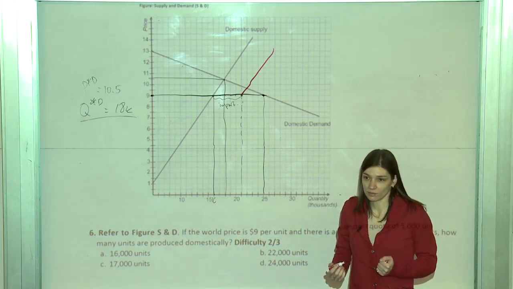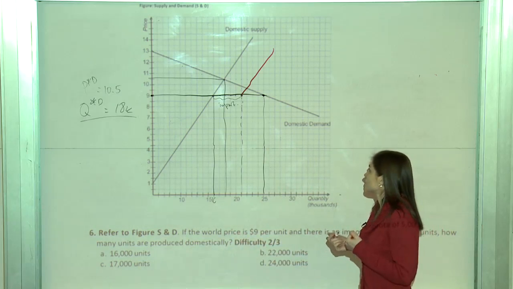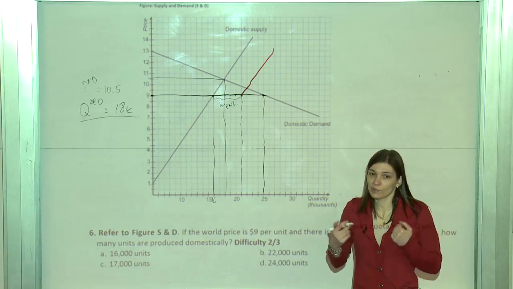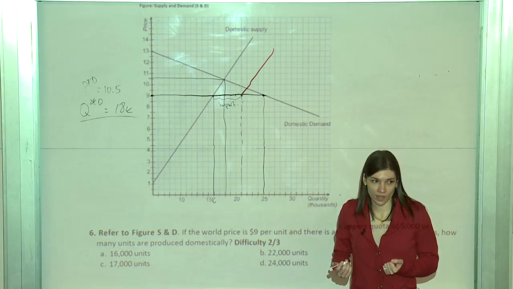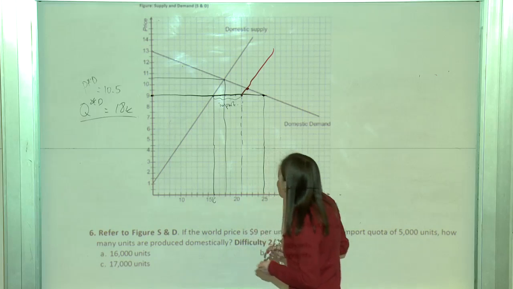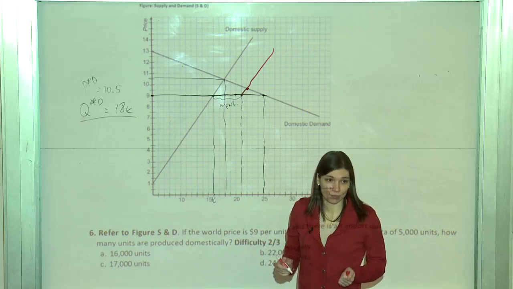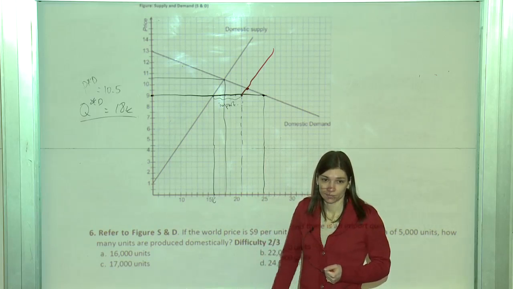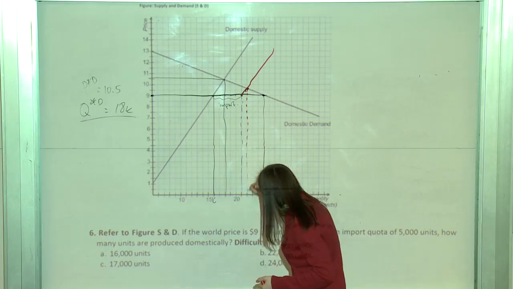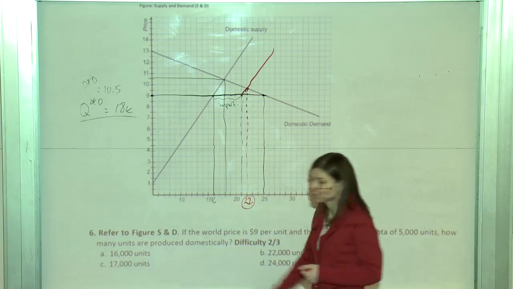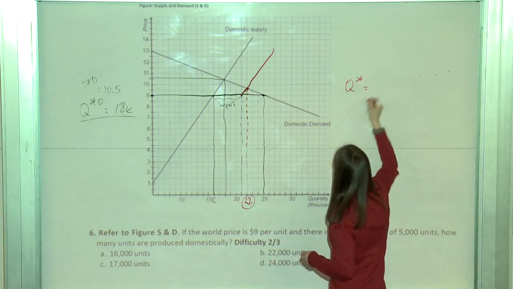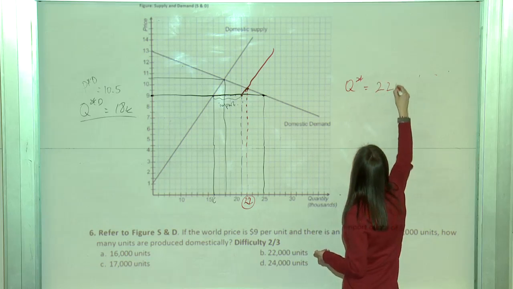In this market then, what is going to be the equilibrium quantity sold? It's going to be again where demand and supply intersect, and that is at this point now. Okay. How many units are going to be sold in equilibrium in this market with the quota? Well, a total of 21, 22. All right, does that make sense? So the quantity in equilibrium in this market with the quota is 22,000 units.